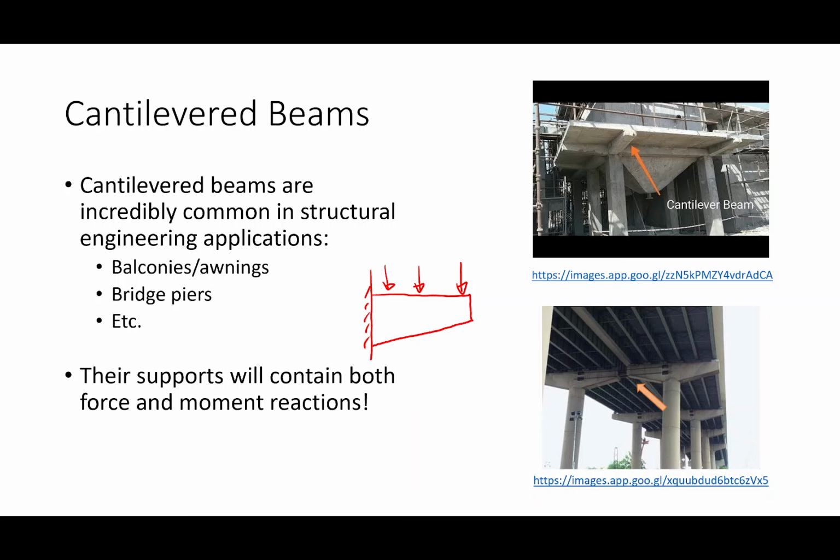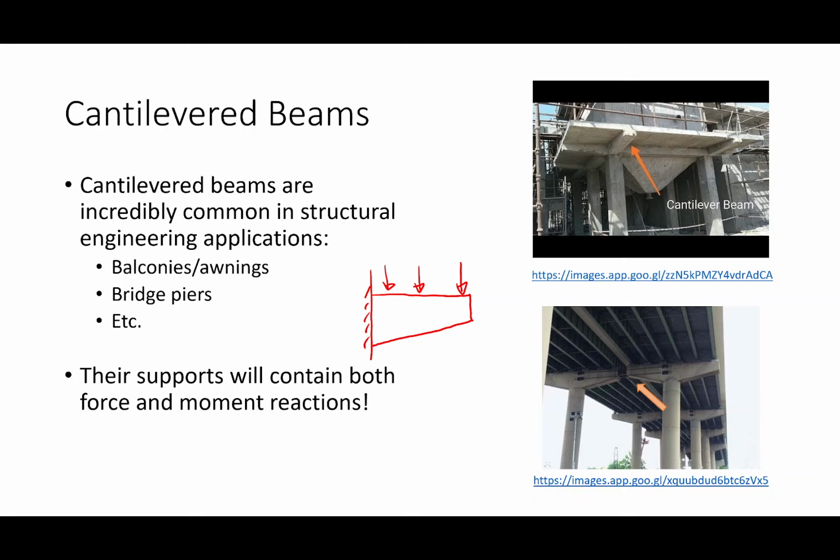And concrete, one of the things that your civil engineering materials professor will talk about, is a material that behaves very well in compression but very poorly in tension. And so what's happening here is that the top is possibly experiencing a lot of tension, okay? So what we're trying to figure out is what that moment is, to figure out how to detail the rebar that goes this way to prevent the cracking that way, okay? So we'll treat it as a cantilever in that context.